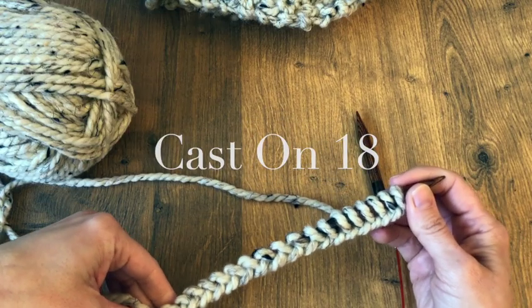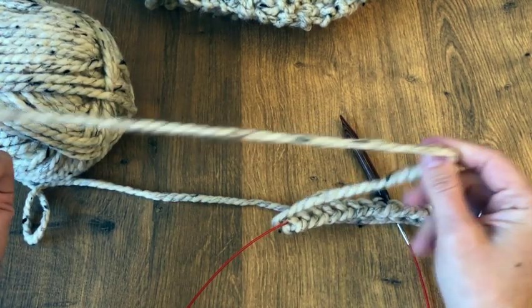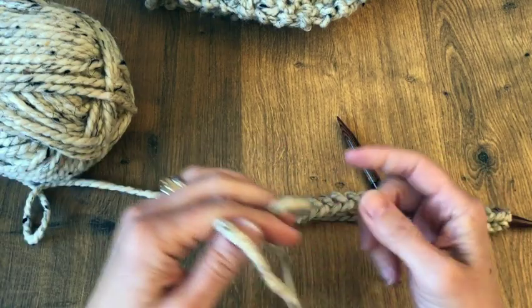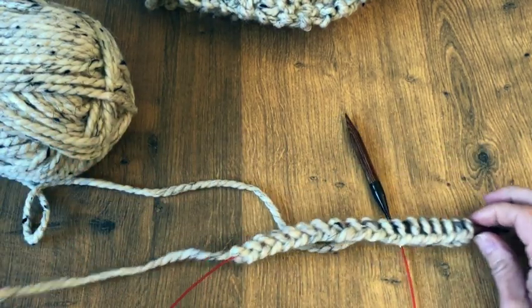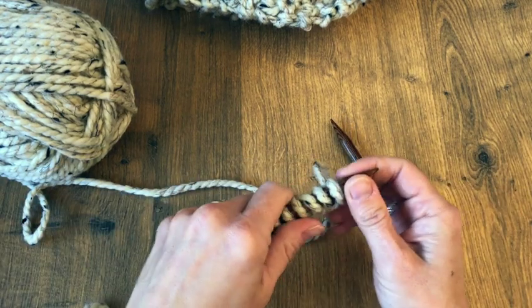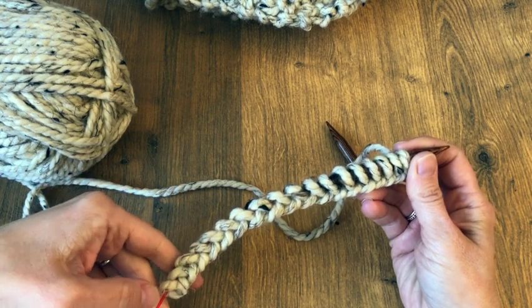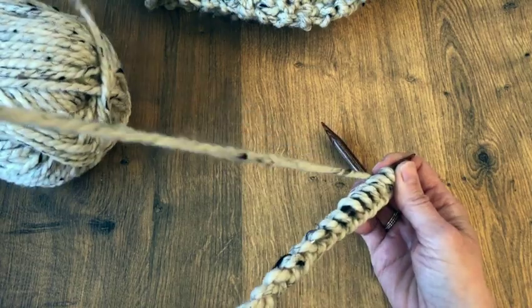Now you can leave a long tail on the other side of your slip knot when you get started and use that to sew your ends together, or you can leave one at the end of your knitting if you've already cast on and left a shorter tail. Okay, so you need an even number, or cast on 18 for this stitch pattern. This gives me a width of 8 inches.